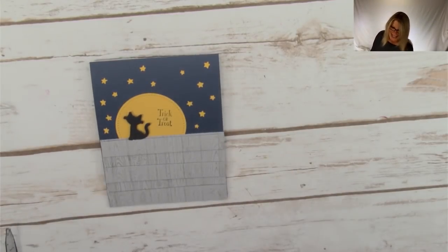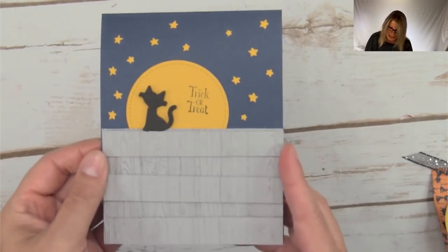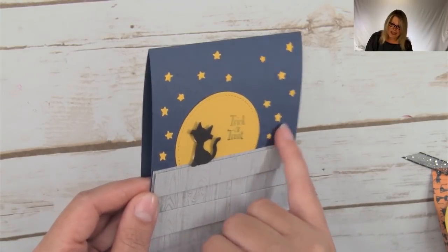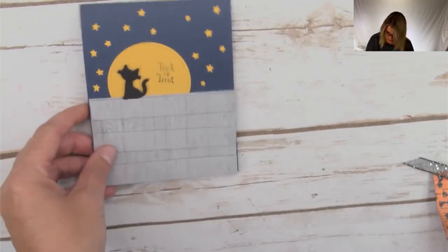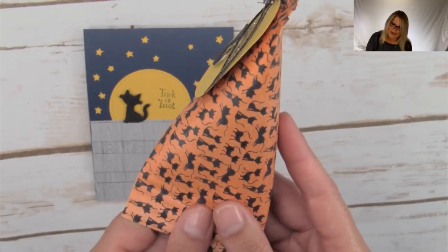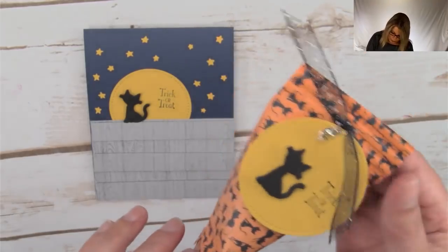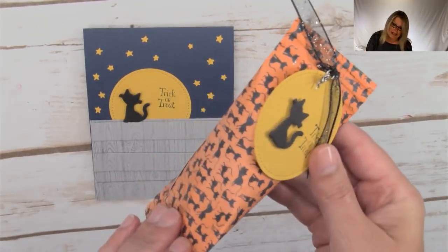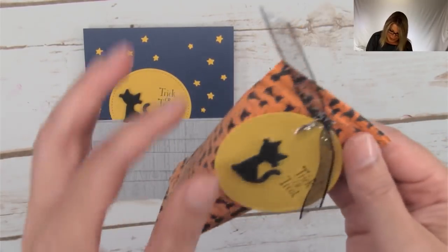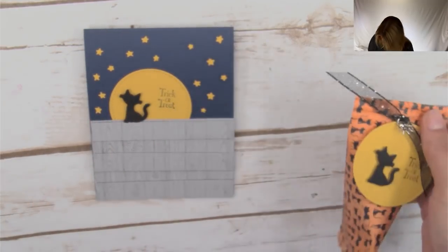Here's what we're making. It's a quick and easy card and super fun. I'm going to show you how to use the multi-purpose adhesive sheets to connect stars to your card — really easy with no adhesive showing. Then we're going to make coordinating little treats. Whether you're making them for a Halloween party, treats for kids at school, or your grandkids, these are super quick and easy little pouches. You could make 25 of them very quickly. I use the new glitter ribbon and the spider trinkets — oh, I love them.